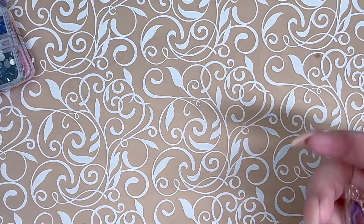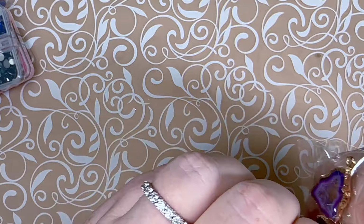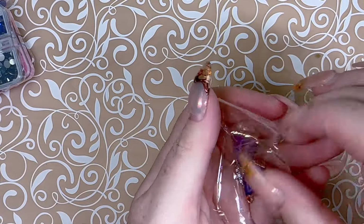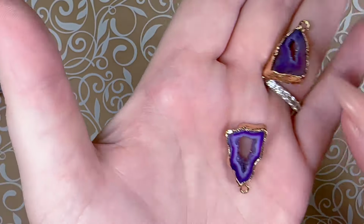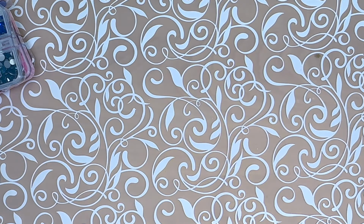Oh, okay, so these are for earring making, if you're into that sort of stuff. This is just a little pendant. I'm sure that you could buy this and use this for a necklace, but I got these for earrings. I can't remember what these were, but like everything, it'll be linked down below if it's still available, but I thought that was super cute.